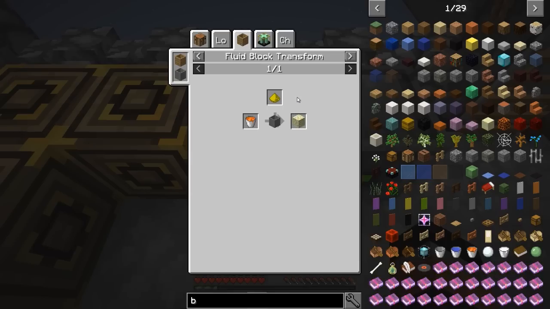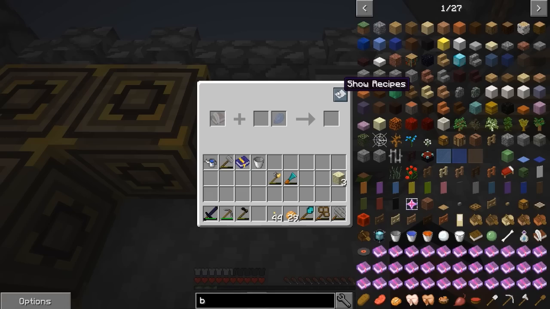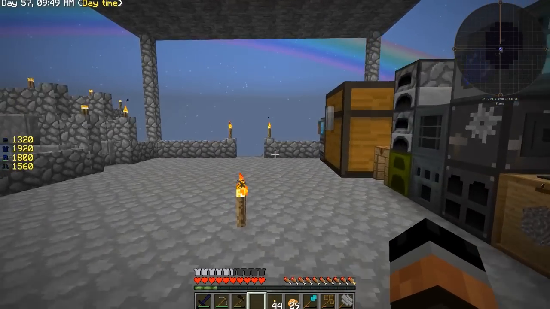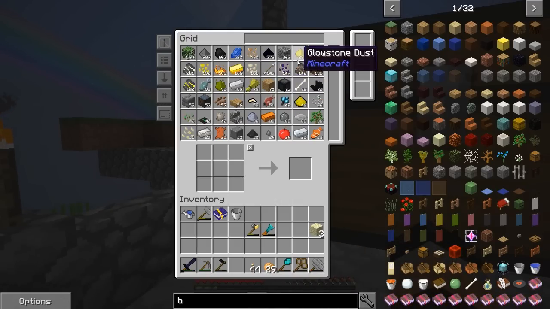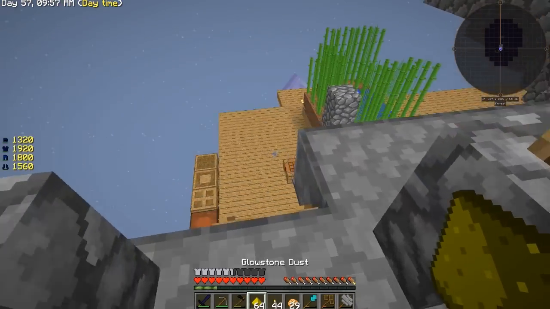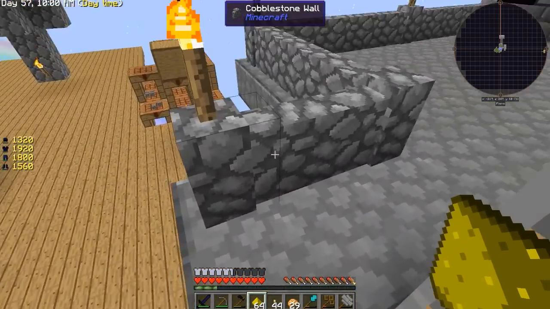But we have this method right here. Fluid Block Transformation, thanks to Ex Nihilo. We're going to use Lava Buckets in conjunction with Glowstone to make us Infused Stone. Indeed we are. Indeed we are. All right, so let's grab some Glowstone here. We're about to go down.